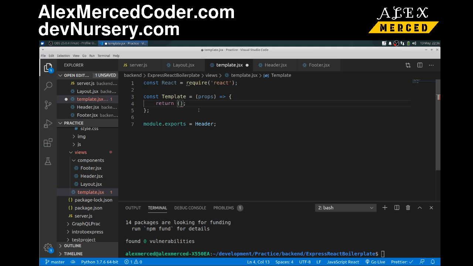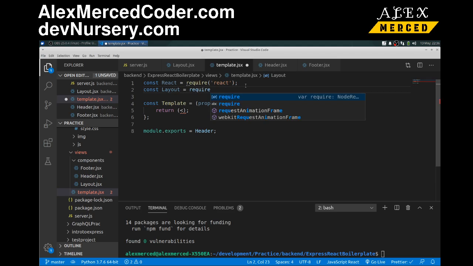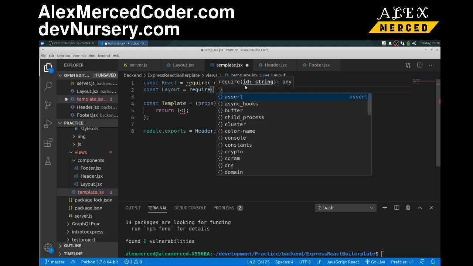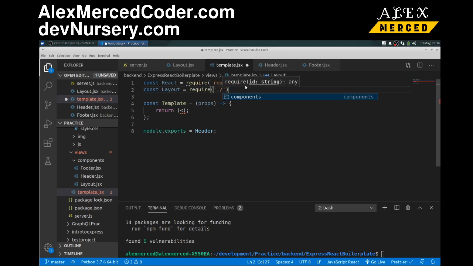Basically the way this will work out is I have to bring in the layout component. So let me actually put that up here. Const Layout equals require, dot slash components slash layout.jsx.